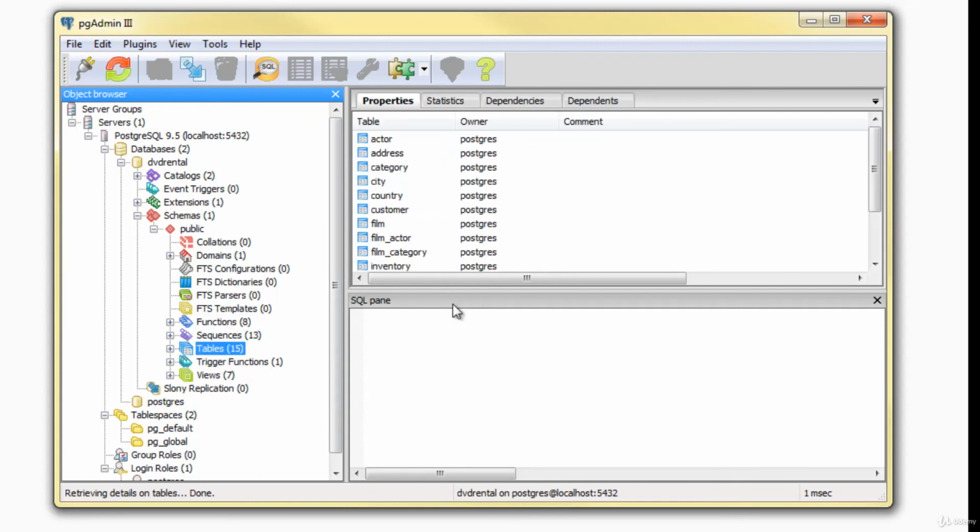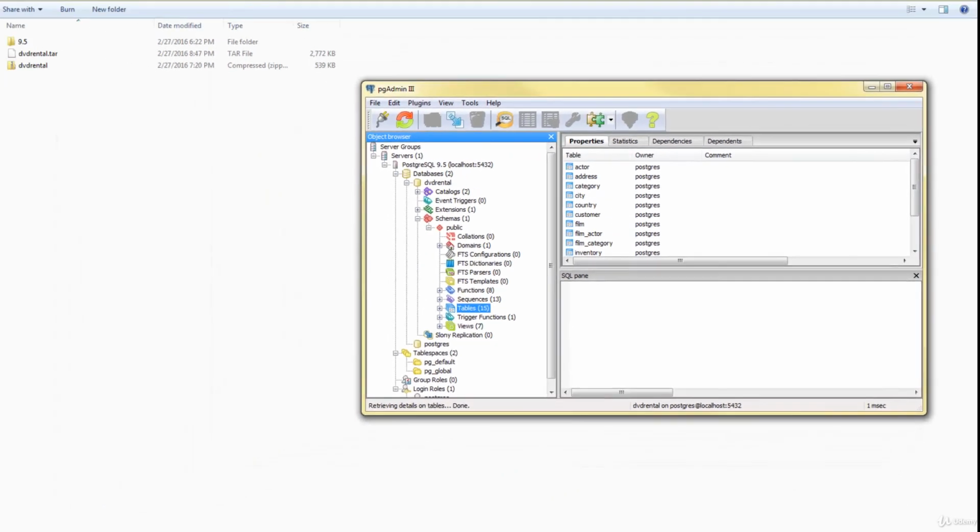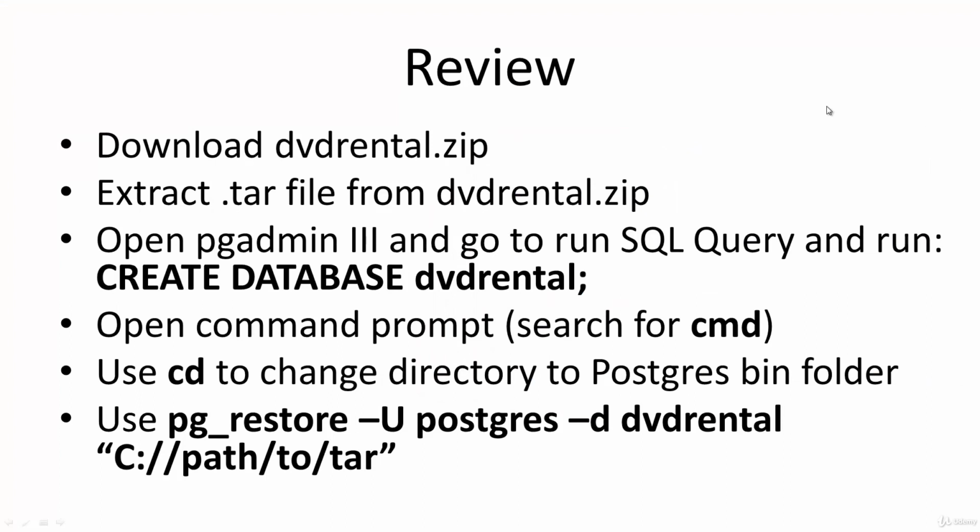So I know that was kind of a long and complicated process, so let's go ahead and review everything we did. All right, for a very quick overview: you had to download the zip file for dvdrental, extract the .tar file from dvdrental.zip, open up pgAdmin, and then run that SQL query that we showed, which was CREATE DATABASE dvdrental; semicolon.